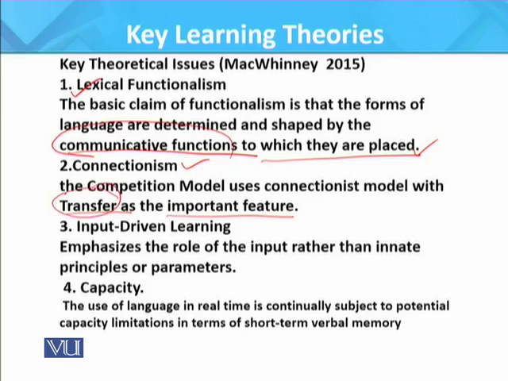Third issue is with regard to input-driven learning. It emphasizes the role of the input rather than innate principles or parameters. The fourth point is that the use of language in real time is continually subject to potential capacity limitations in terms of short-term verbal memory. Because of its functionalist orientation, the competition model focuses on the role of underlying conceptual interpretation in determining the utilization of processing capacity.